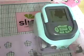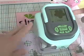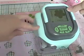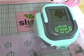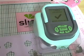Okay, now it sits ready. And over here on the side, there's a green button. All you have to do is press that green button and let it do all the work. And as you can see, it's cutting. And it's done. Now it's telling you that the cutting is complete.